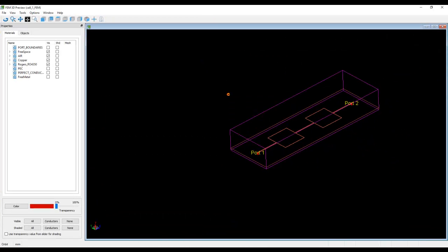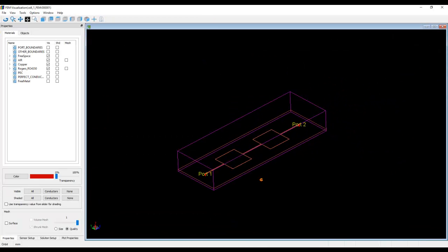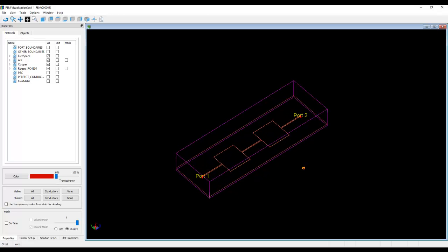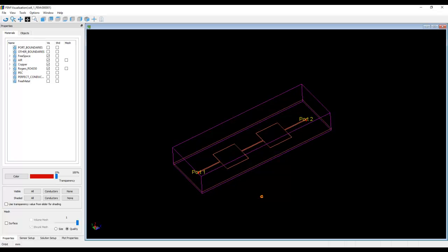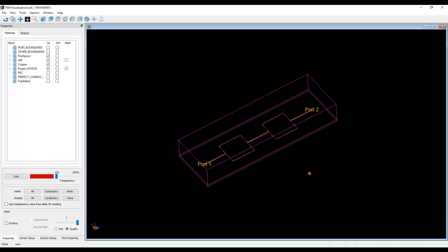Once the window comes up, you can notice the isometric view of your structure, and you can notice it has a finite size. This is exactly the size which the FEM simulator used for simulation, and this size was controlled using the lateral and vertical extension settings which we did. So in this case here, we have 3 mm on either side of the structure, and we have a 5 mm height, and this is material air as per our settings done in the FEM EM setup.